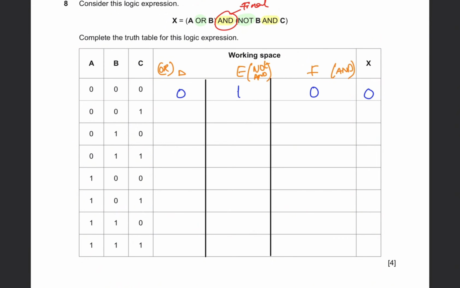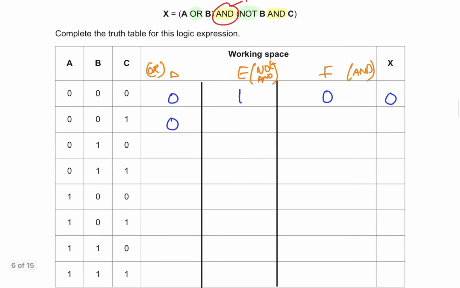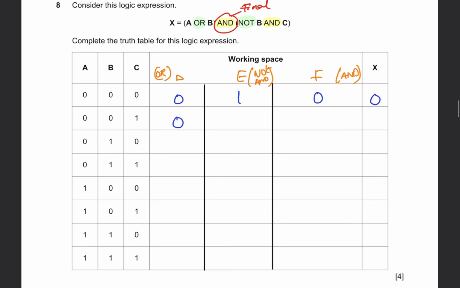You have 0, 0 again. This will also be 0 because it's the same thing, A or B, so 0, 0. Remember, learning the truth table is really important, students. Without the truth table, you cannot do the questions. Okay, now, NOT B and C. B and C again. What is the 0 and 1? 0 and 1 in an AND gate will give you 0. This answer will be 0.